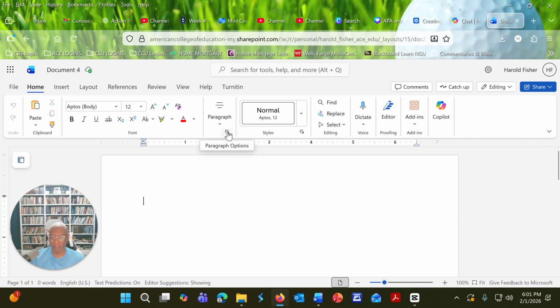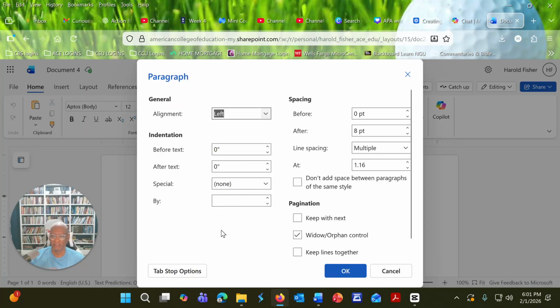If you come right here and click on paragraph options, that's where it is. Under spacing, before and after for line spacing in APA is always double spacing. So these two need to be 0, and then here's where you would change it to double, and now you got it.